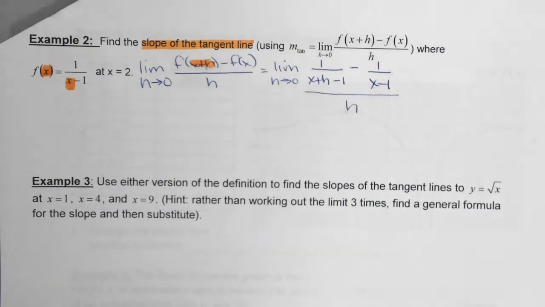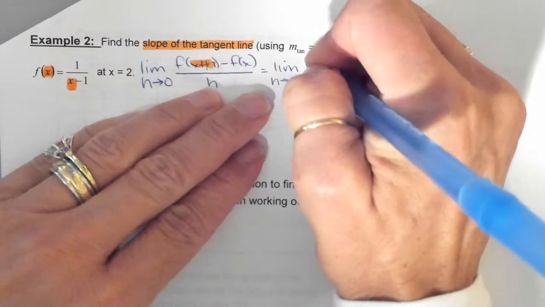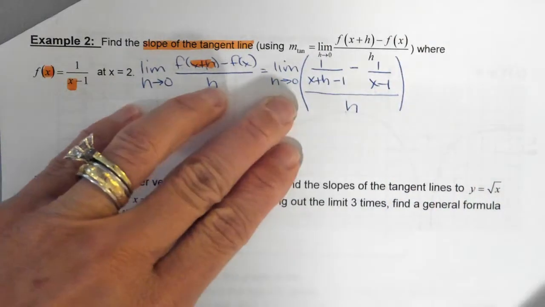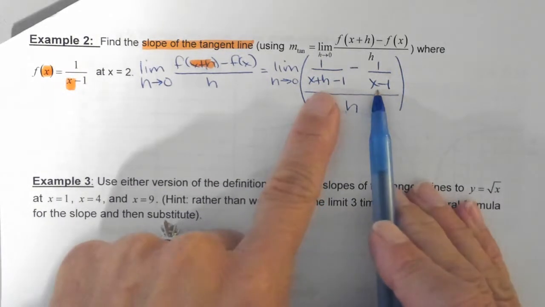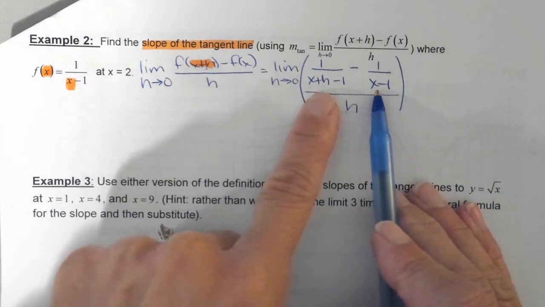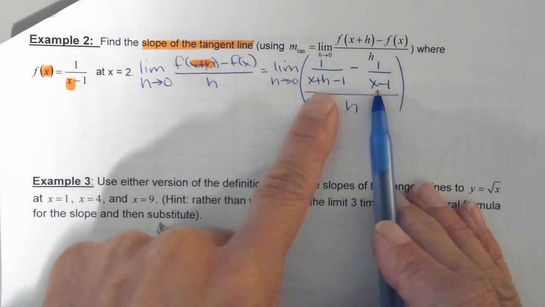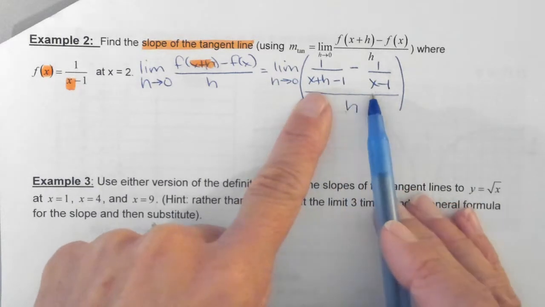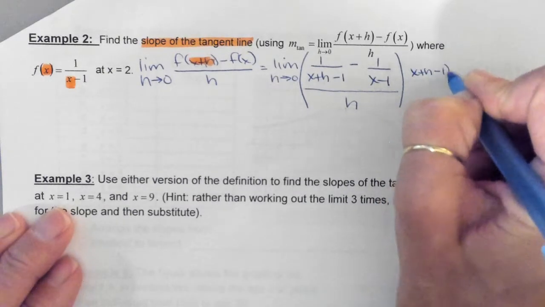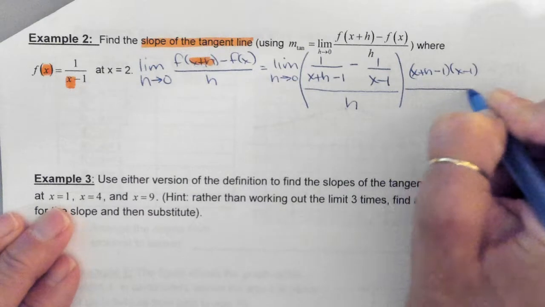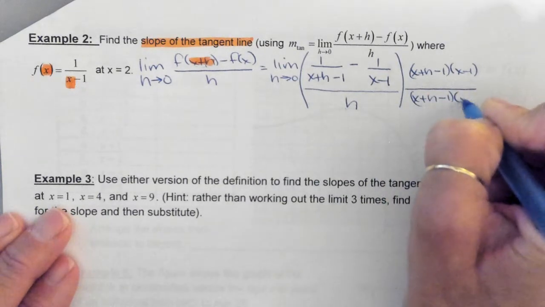What method will I use to simplify? I heard it. Louder. Complex fraction. So that means I need to multiply by the least common denominator. What is our least common denominator? Okay, look at these two denominators. Are they identical, yes or no? When they're not the same, it is the product of the two. So what is your least common denominator? That's right. x plus h minus 1 times x minus 1. It's just the product of the two. So you have x plus h minus 1 times x minus 1 over x plus h minus 1 times x minus 1.